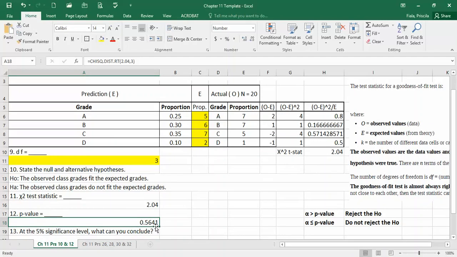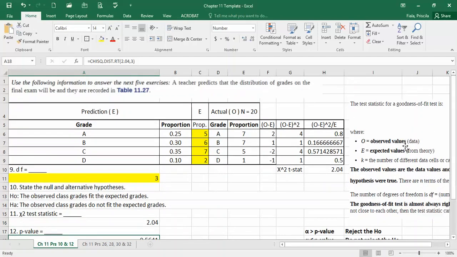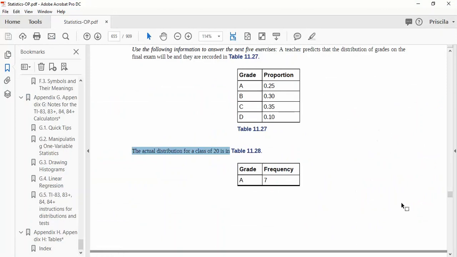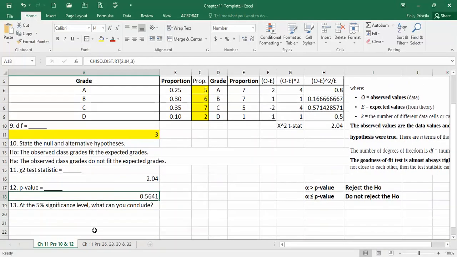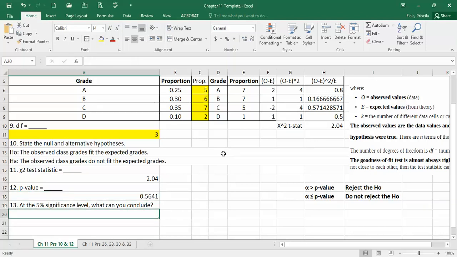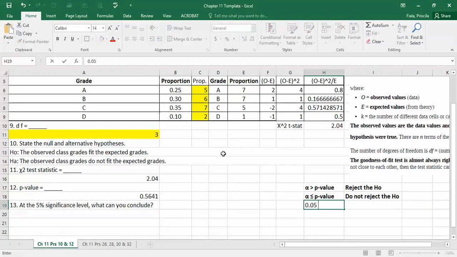So actually 56 percent, right? So on the problem, if you go back to your book, it's gonna ask you, which is the last one. I put it in here, you don't need to answer. I'm just gonna show you, okay? Since we're not doing the other types of chi-square. So at 5%, well, we're gonna follow the same steps that we did before with the hypothesis testing so many times. What is your alpha value? It is 0.05, right? So your p-value is 0.56.